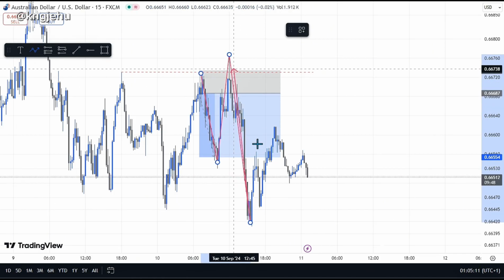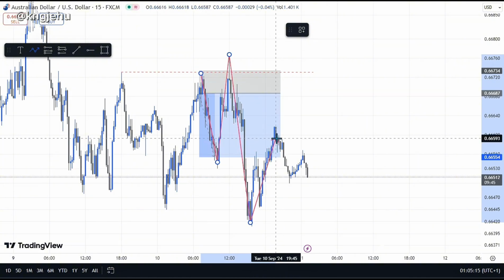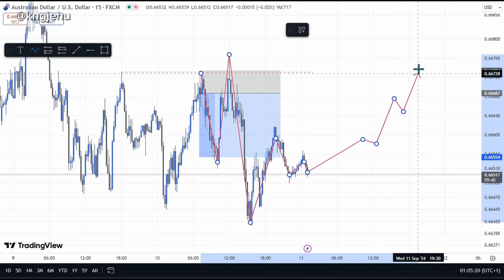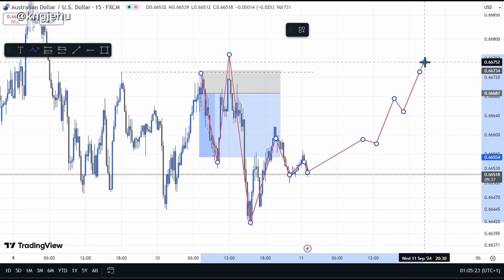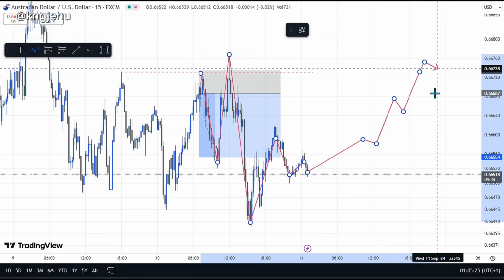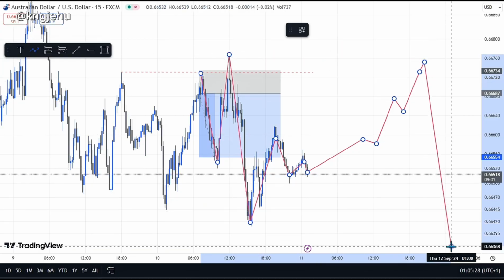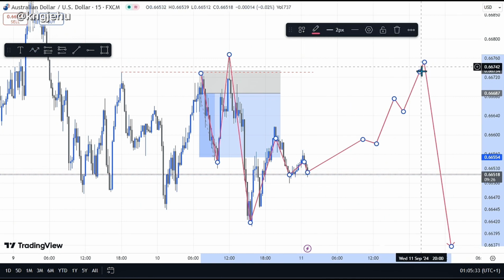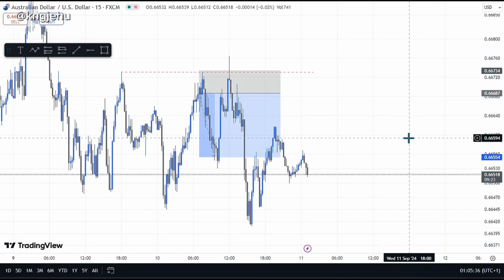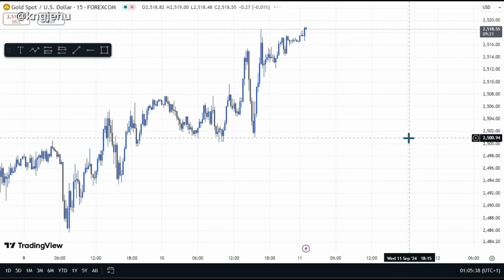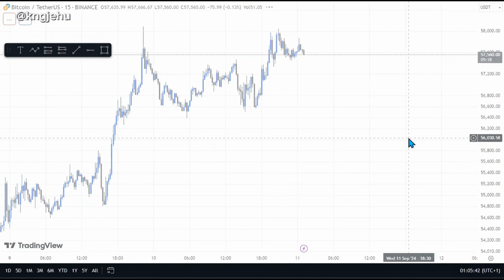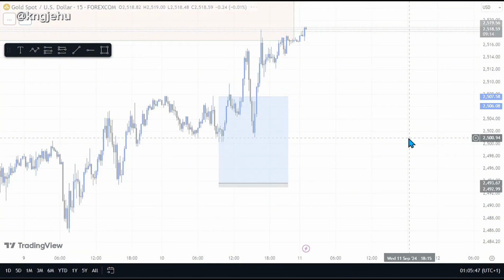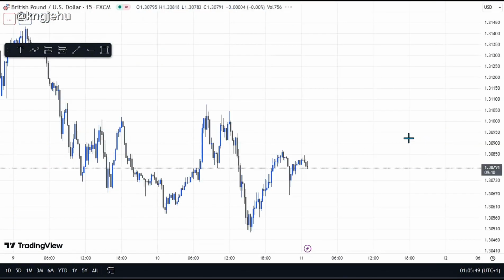So tomorrow we're going to see how the market is going to react, and then come back into this zone or this zone, whatever, but it's not going to take this out and then boom to the downside. So tomorrow we're going to be looking for opportunities to buy AUDUSD before it comes into this zone, and we're going to sell off from there. So guys, this is how I analyze. I did this analysis very sharp, between 15 minutes, that's why it didn't really enter. So this was something I did on gold, but yeah, price didn't get to our zone, so we didn't take any trade on this.